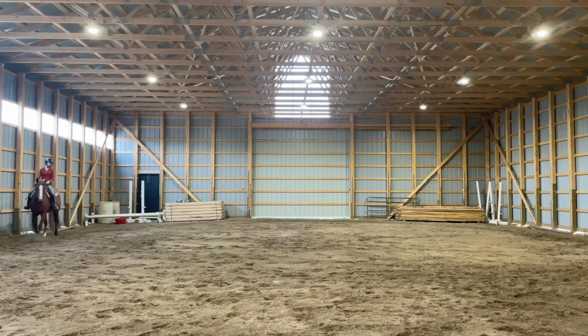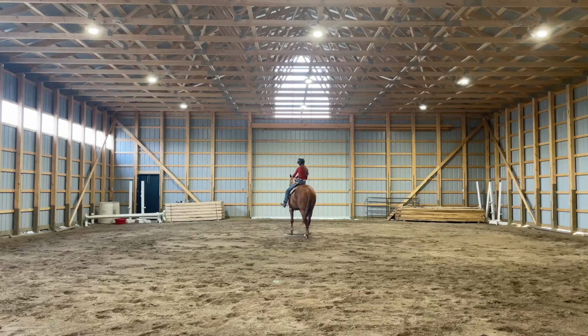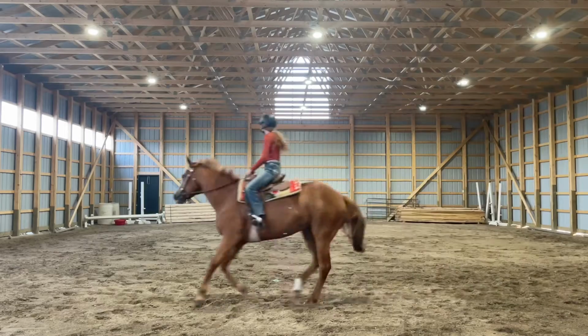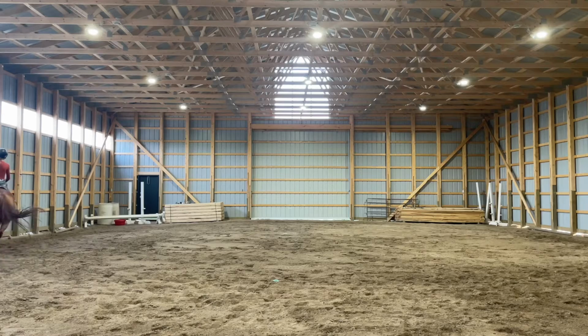So I just did basic flat work on her, which is kind of all of our rides. With a 3-year-old, I really like to just build up strength and get her cues. Here we're doing a little bit of side passing, introducing that lateral movement. And her canter is coming along so nicely from where it was. She is probably going to be a Western show horse, but again, I don't like to push that on them at the young ages. Like, people are doing full-on Western Pleasure at two, but I just like to build the strength and then put more work on them in their 4 and 5 year old year when they have the strength to do so.